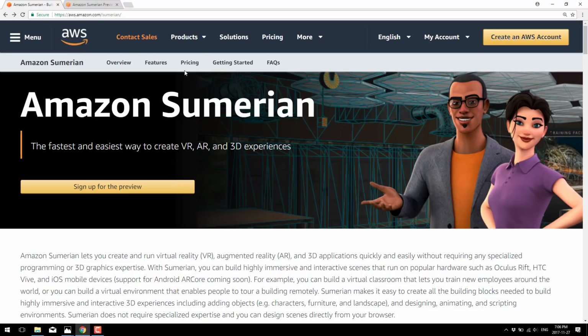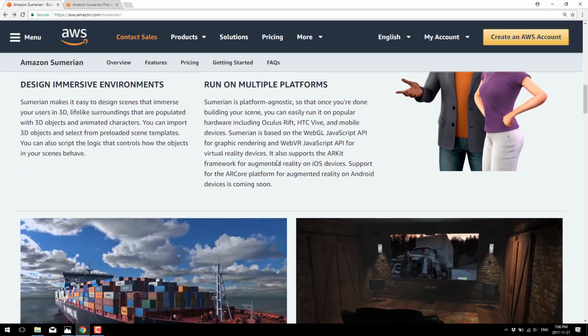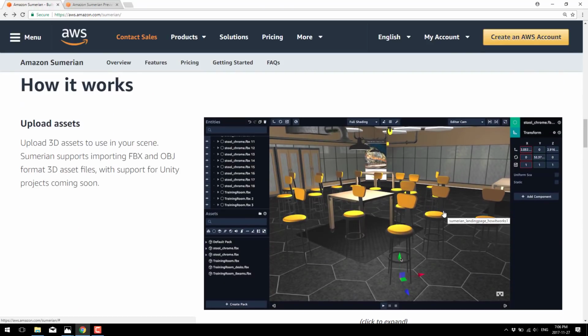But what is it? Okay, first off, you have the Sumerian web tool, basically this tool right here, and that looks a whole lot like your typical level editor from a game engine. That's essentially what it is. It allows you to import 3D objects, either OBJ format, which is the classic static 3D graphics format, Alias Wavefront going years and years back, plus FBX, which is probably the most common file format. It's the Filmbox format, the standard format used by Autodesk tools. So those two 3D formats are supported, and get this, one, Unity scene files are going to be importable as well. Again, this is not a game engine, but it supports game engine levels.